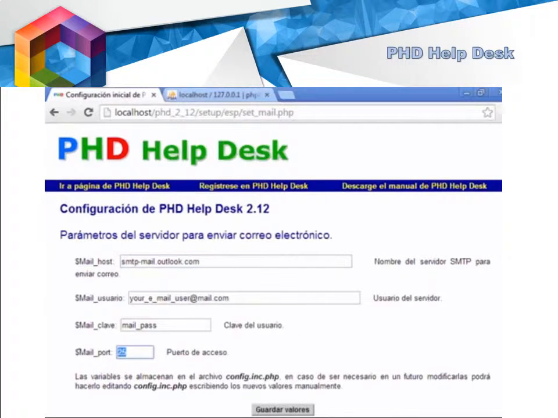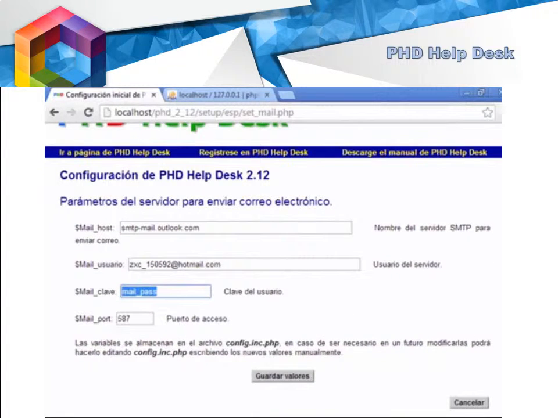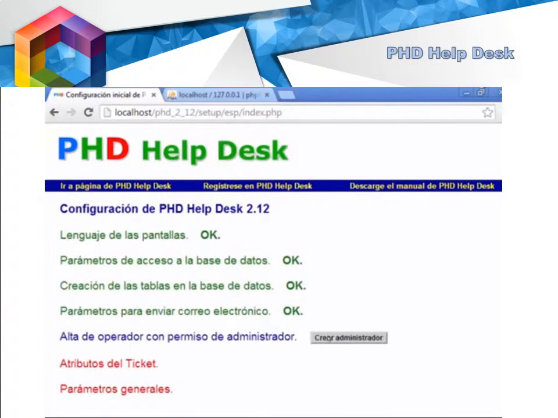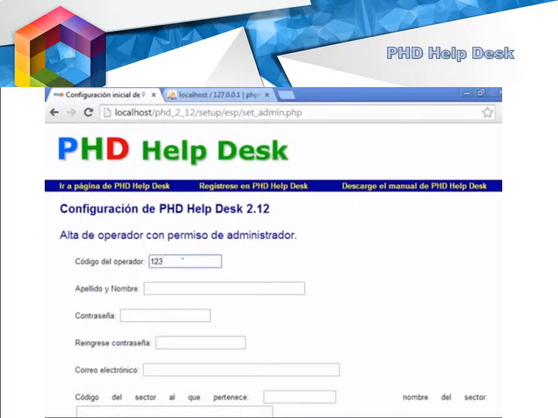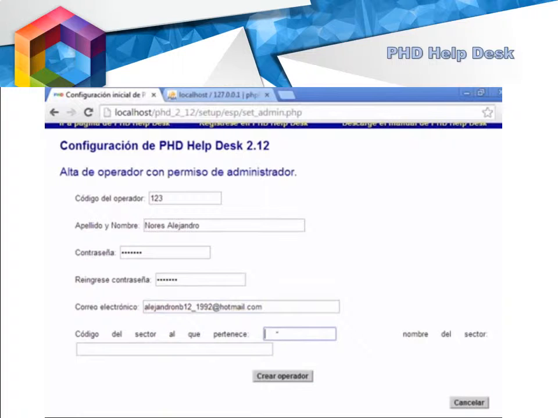Then the email, in an SMTP server of Outlook. We work on port 587 and we write our mail with password and save. At this point, we are going to create a desk with a code, name, password, and mail. In the sector, we will place IT.